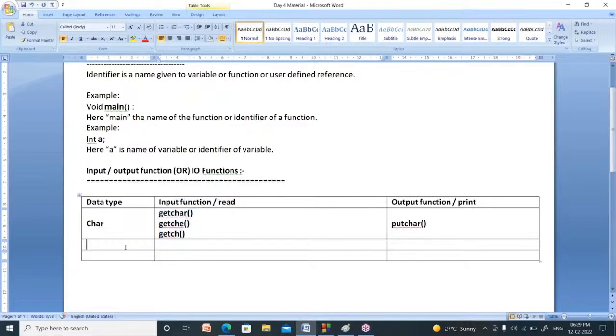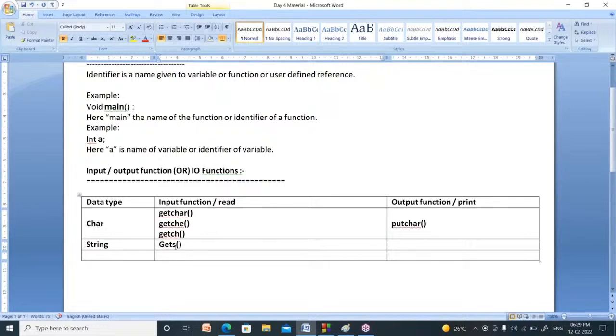Now, there is one more data type, that is string. String is nothing but a group of characters. Your name is a string. For example, the name Akshay has 6 characters. A group of characters is nothing but a string. To read a string, we can use the gets function.